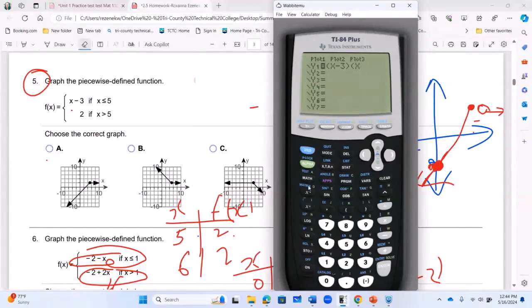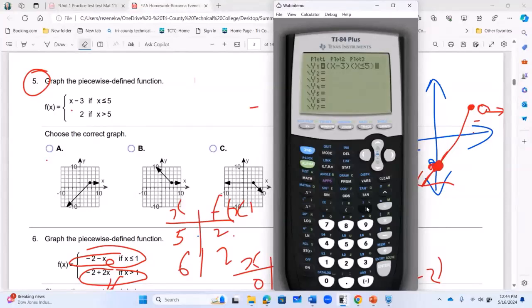let's go to math, second math. You see where it says test. So I'm going to test. Second math, you see test. And here I see inequalities. I will look for which one is less than or equal to. Number 6 is less than or equal to. So I'll select number 6. And then what is it less than or equal to? 5.